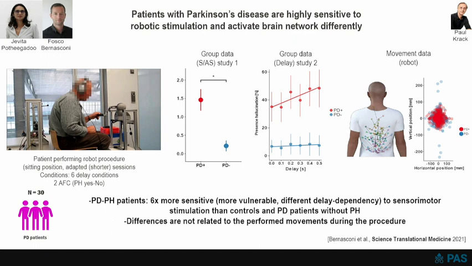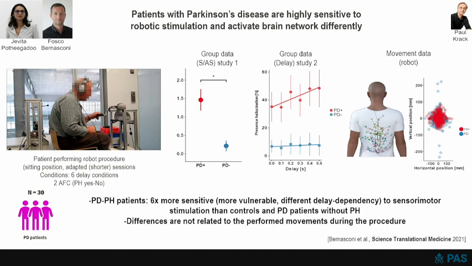And this is the sensitivity, a group effect independently of the stroking synchrony. And you can see that there is a 6-fold increase, something rarely seen if you have two patient groups, a 6-fold increase in sensitivity to this robotic system. So we had a small but significant effect in healthy subjects, young healthy subjects. If we now go to Parkinson patients who suffer from this more aggressive form of Parkinson's disease associated with clinical hallucinations, they're extremely sensitive to our system.